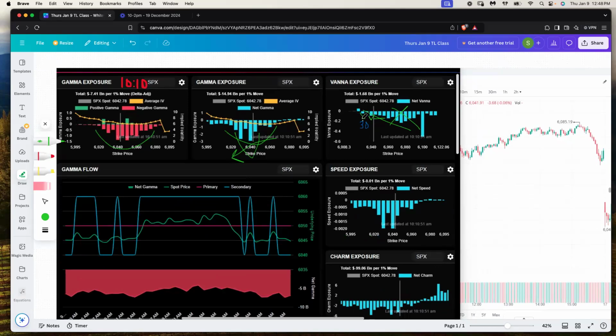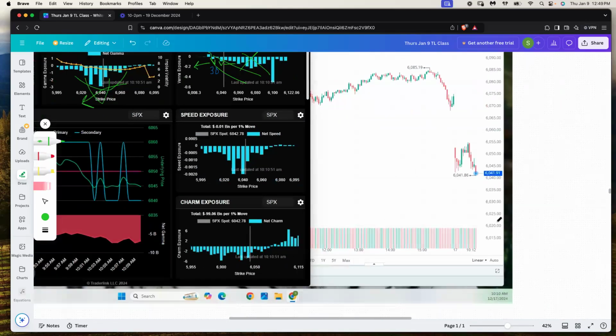For this to be ultra bearish, you see the flip point here? I said flip points really change the board. This is 30. I want to see it trade under and hold under 30, and this way it's a much higher probability of a strong bear trend. And 30 is pretty far, I mean, not too far.